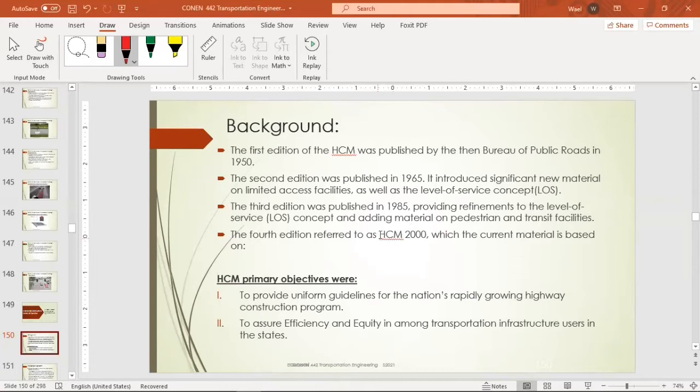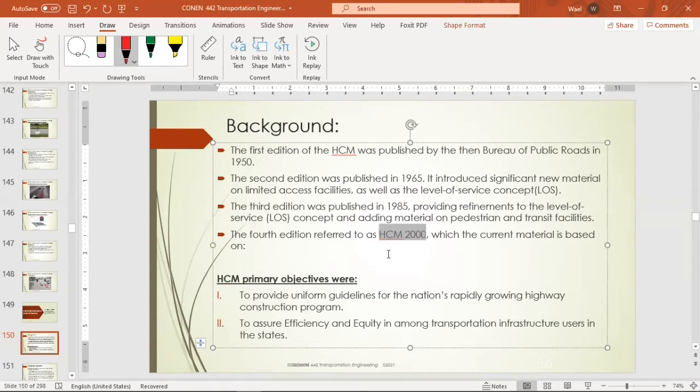However, I prefer to use the 2000 for most part because it's metric edition, so it's easier for us to use it. And there is a Highway Capacity Manual for 2010. It includes new chapters that were not included before. It has maybe, I think, three or four chapters regarding the roundabouts, pedestrians, bicycles, and stuff like that.